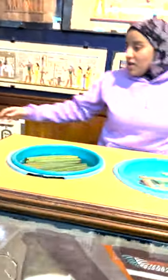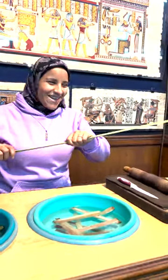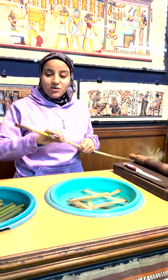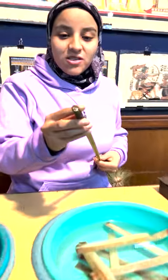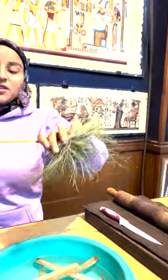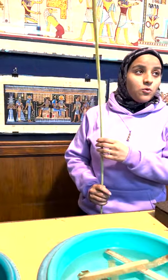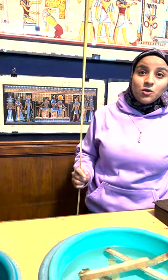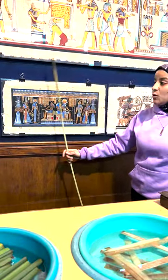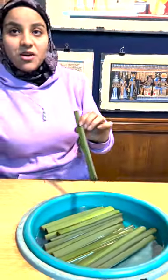Have you ever seen this plant before? Yes. This papyrus plant was a holy plant in ancient Egypt because of two reasons. First, the stem looks like a small pyramid, which refers to eternal life, and the flower looks like the rays of the sun, which refers to Aten, God of creation. The plant itself is about 4 meters high, so we cut it according to the size, whether you want a big, medium, or small size. I'll show you a small example of how to make the first paper out of it.